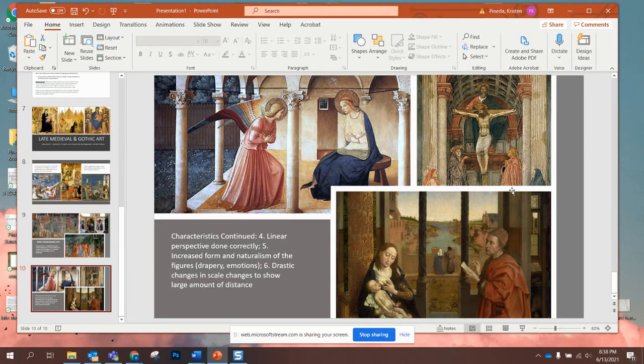So I think the big takeaway for early Renaissance is that you're looking for more heightened details in the realism and natural individual characteristics of the figures, as well as increased illusion of space. So that's a quick overview of the characteristics of both late medieval and Gothic, and then how it differs from early Renaissance, and where early Renaissance picked it up and took it a step further.